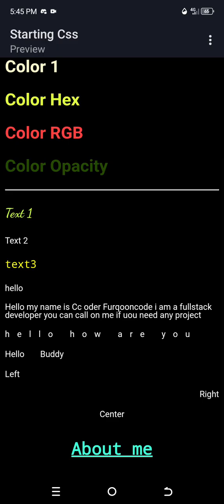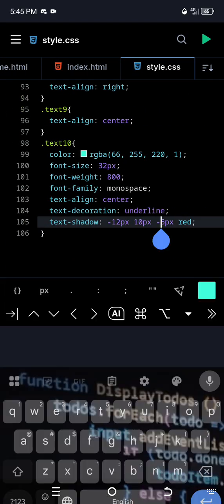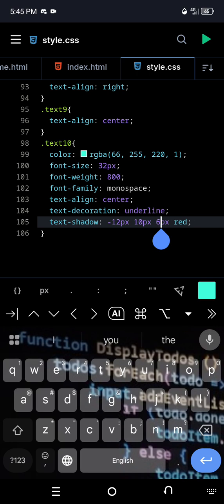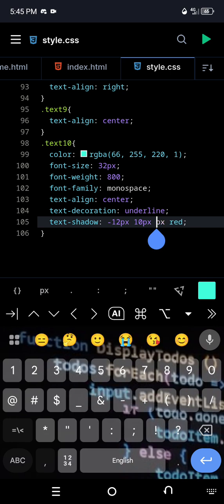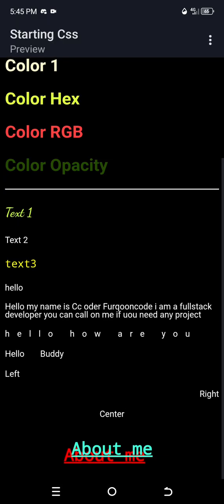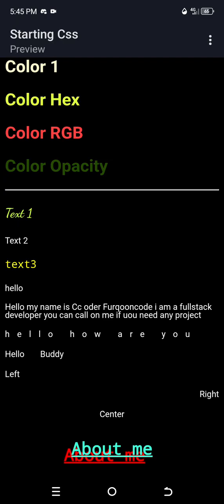At the back now, it's supposed to show, but why is it not showing? It's at the back. This "about me" is already covering it, so that's why you're not seeing it. So just leave it at this. No, no, no, I'm mistaking it. This one is the boldness. Yes, this one is the boldness. Sorry about that. This one is the opacity.